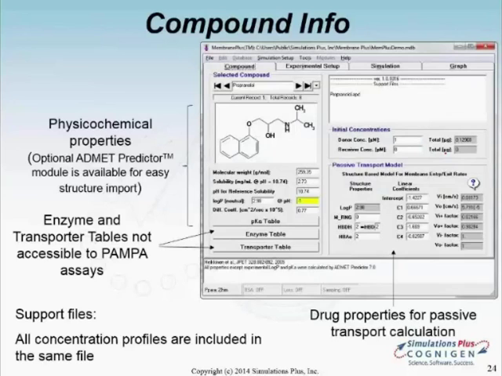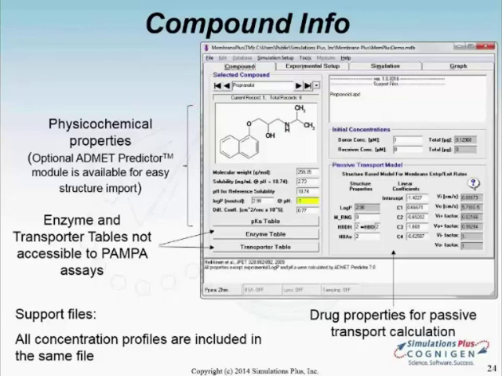When it comes to the interface or the layout of the program, as you can see, it is very similar to our other programs, especially for those of you who are familiar with GastroPlus. We've tried to make it as close to the look and feel of the program as you are used to from GastroPlus. We expect that there would be a lot of common users, especially in terms of translating your in vitro data into in vivo simulations. So to help you get up to speed with this program, we try to keep it as close as possible.